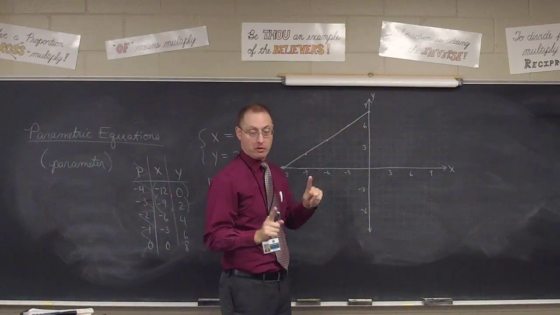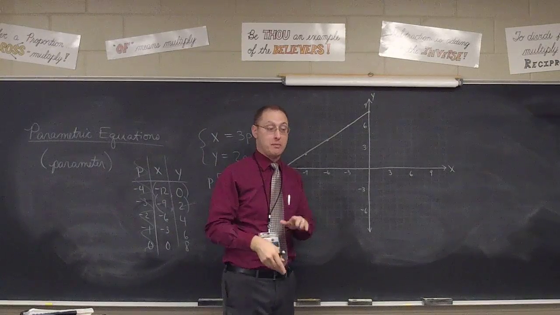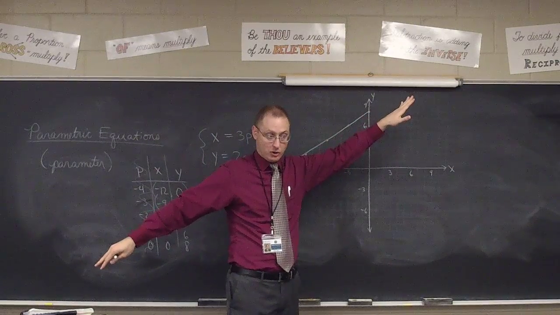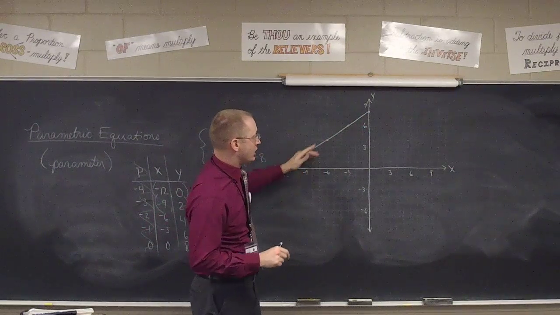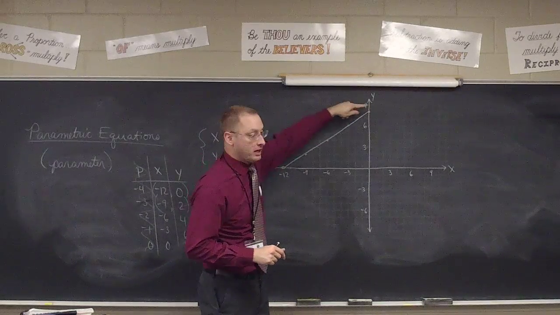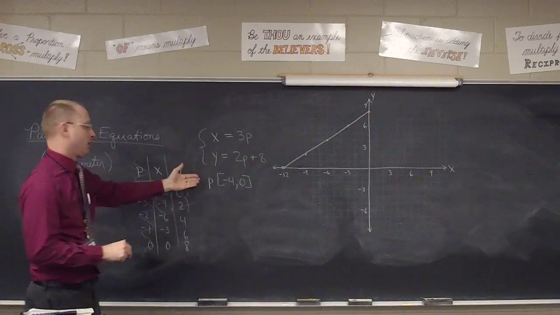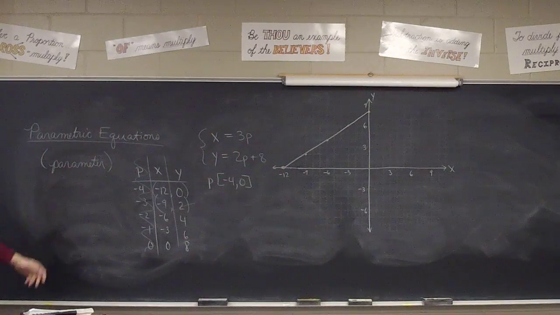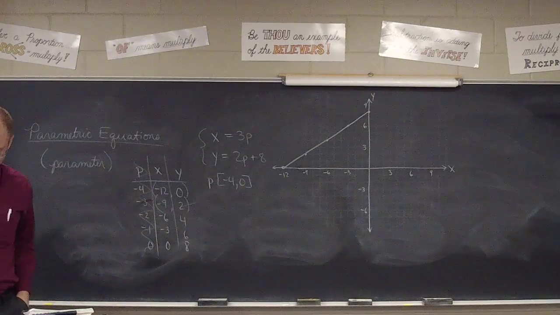It would be wrong. Remember when we were younger, drawing linear equations, make sure you go nice and big, end to end of the graph. Do not do that here. Only stay between these end points that are dictated to us by the parameter. Does that make sense? So it's a limited line now.